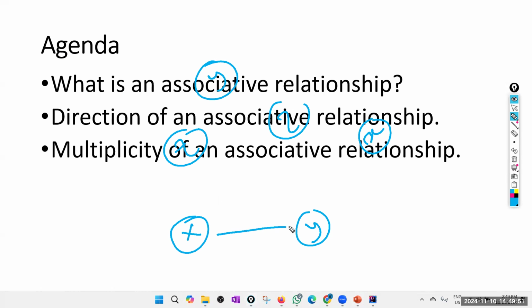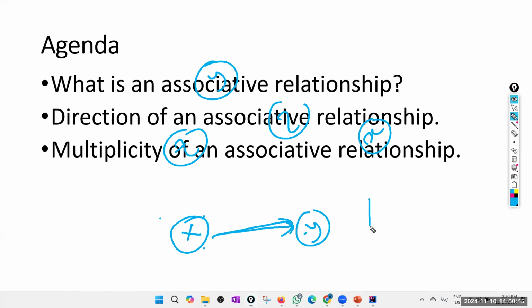Maybe X can collaborate with Y, but X cannot collaborate with Z. So that means X and Y are associated, or there's an association relationship between X class and Y class, but there's no association relationship between X class and Z class.